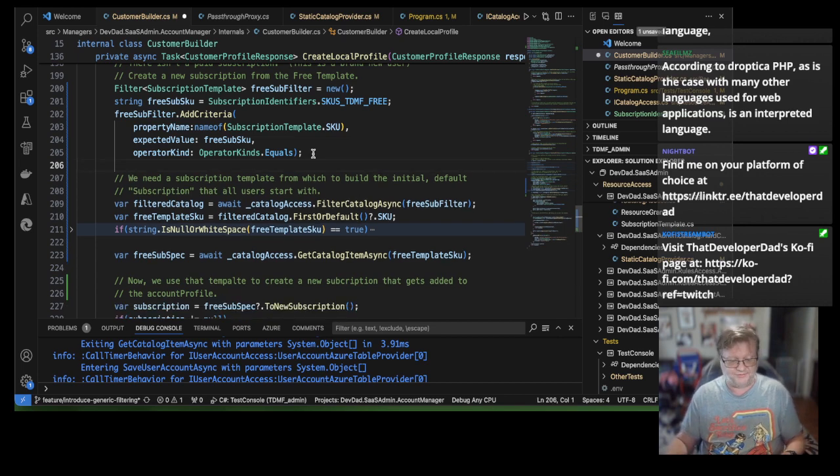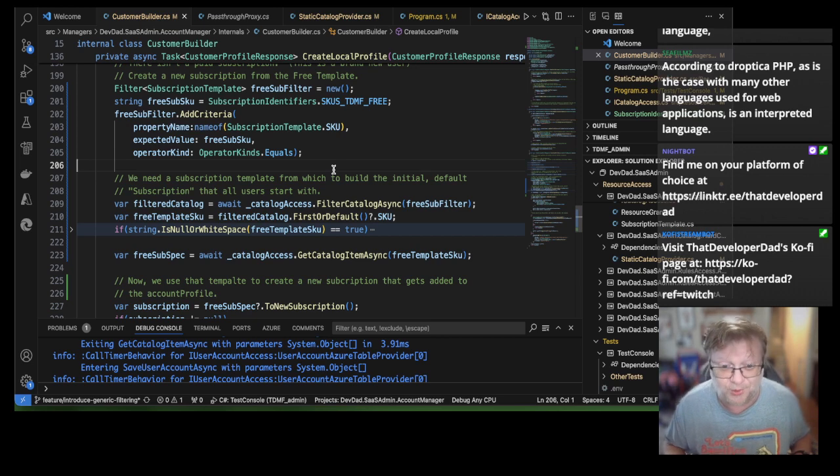And imagine if instead of a hard-coded catalog with 2 items in it, I had a gigantic catalog that was loaded from a database. This would be a whole lot more powerful. So this pattern's pretty nice. I like it.